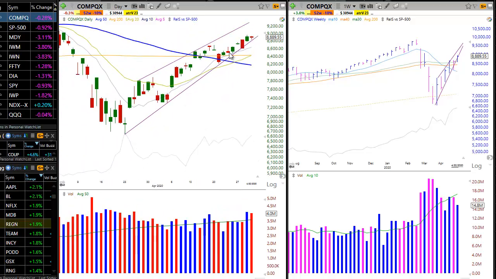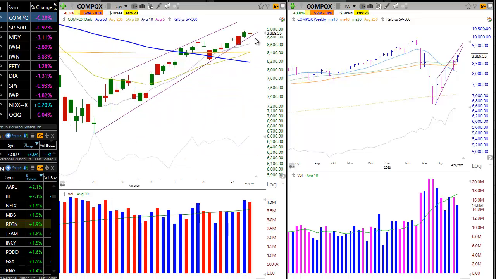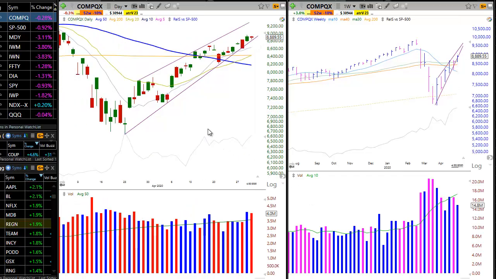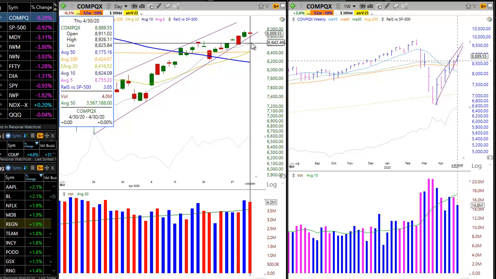I've drawn this rising channel here with the top line providing resistance and the bottom line support. If the NASDAQ composite does open lower on Friday, it looks like it will break its uptrend line. And that definitely could lead to some short-term weakness. But what we will be focused on is how the price action reacts around the 10 and the 20-day EMA, which is now also around the 200-day EMA. So the 8,400 level is going to be a big support area for us.